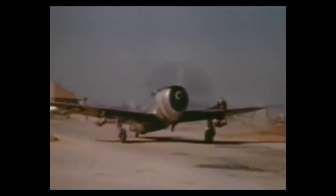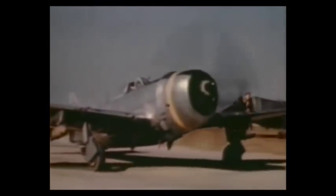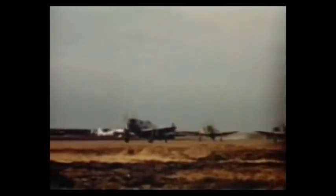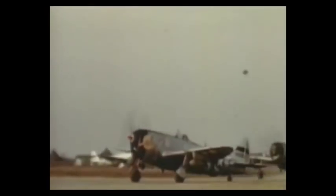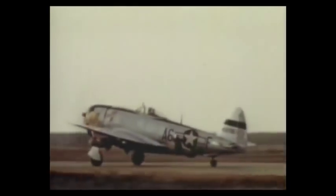In the wake of the German victories and the emerging threat from Japan, American airplane manufacturers began designing and manufacturing airplanes at an extraordinary rate. Of all the American fighters from World War II, one simply stands alone: Republic's P-47 Thunderbolt. More than 15,600 P-47s were manufactured, more than any other Allied fighter from World War II. Nicknamed the Jug, the Thunderbolt was the largest of all the Allied single-engine fighters and weighed an astonishing 8 tons.